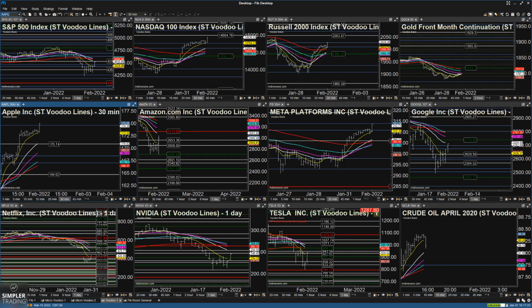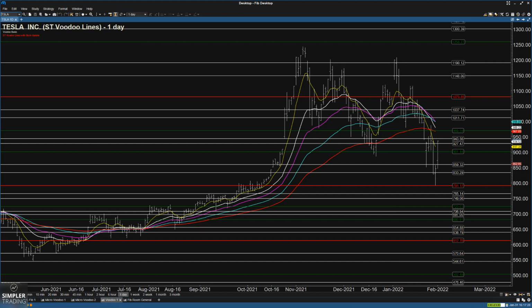We can look for similar things in Tesla, which also had a big day today and is also heavily weighted in the indices, and therefore helpful to the market's recovery. Turning down from just below a tree line up here to a Voodoo Fire line, and for the moment holding a tree line here at 901.44. So Tesla bulls will want to see if this can hold 901.44 to work its way up to 969.59, and getting back above there will potentially push this up towards that 1079.85 level for another important test. Meanwhile, failing 901.44, either nearby or on a test of 969.59, potentially sets up a move back to the 791 area to see if that can hold.